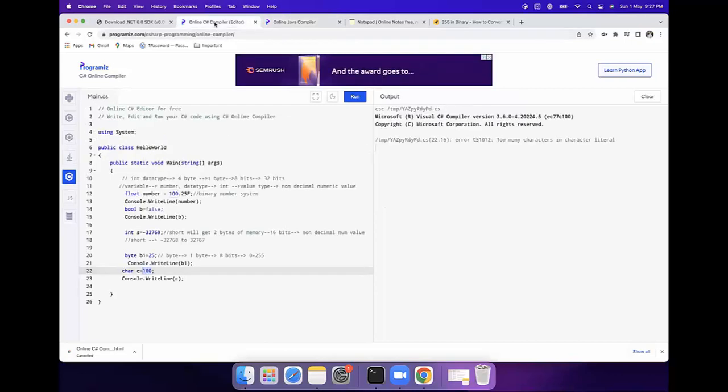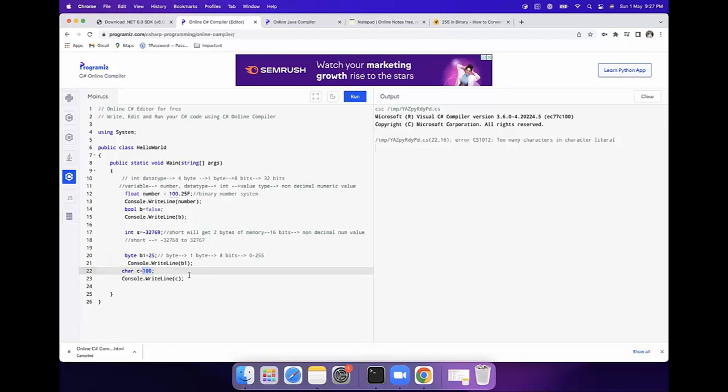So there are a few minor differences, but you'll have to bear with it. You'll have to remember a few things. Understood? So in the char data type, you can store a single character and that has to be enclosed within a single quote. Is that clear? Clear?